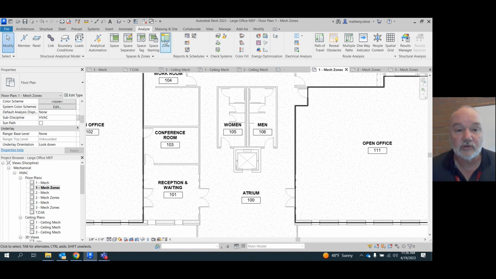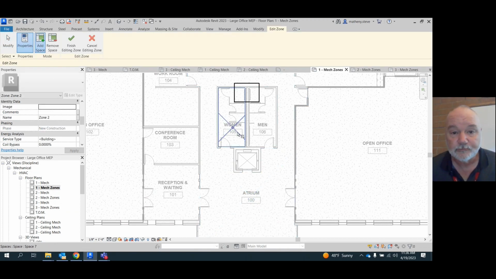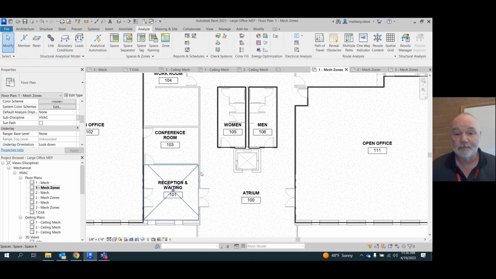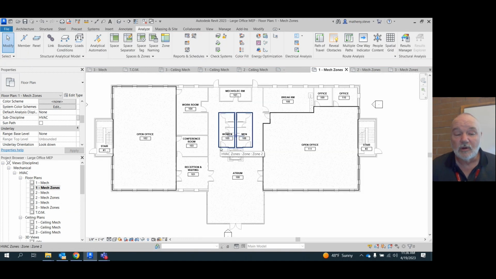So let's do this. Let's go zone. We're going to pick this one. All right. And you'll notice, look, it automatically went to zone 2. Perfect. Finish. Done. And there's those. I'll grab the stairs next. Zone.